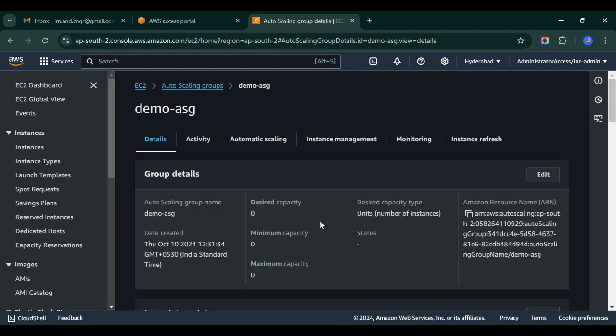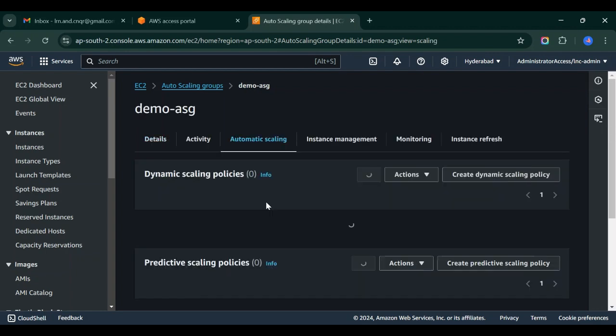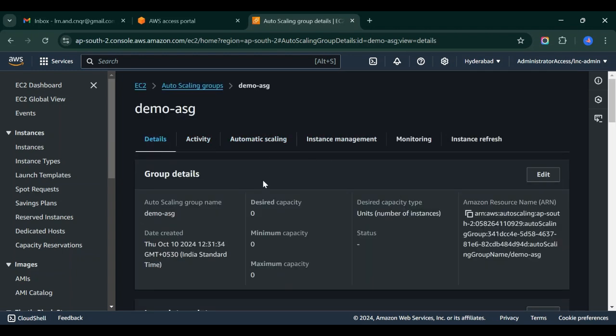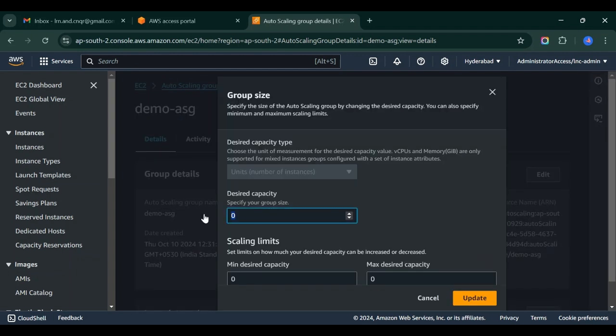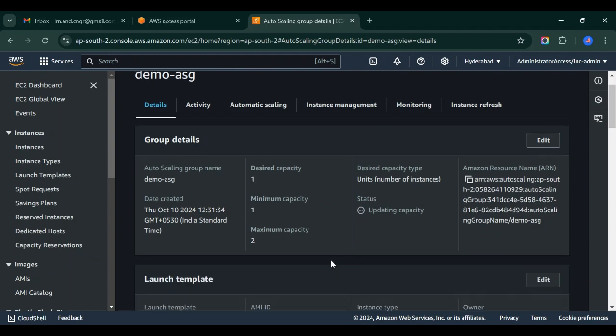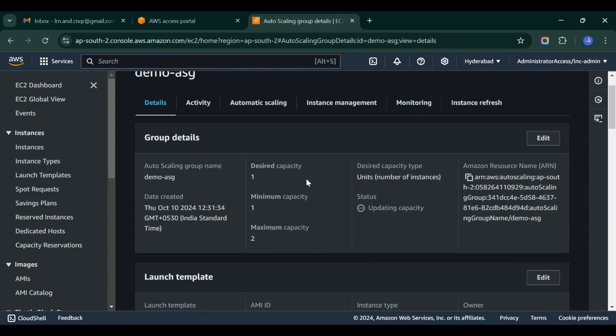Now we are going to test this target tracking policy. I'm going to update the desired capacity to 1, minimum to 1, and maximum to 2. Auto scaling is updating the capacity.